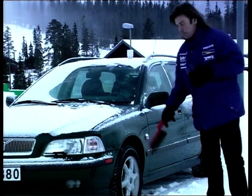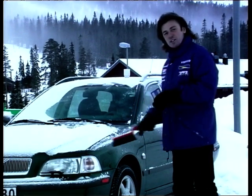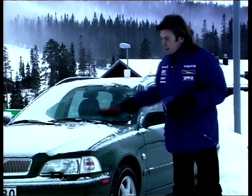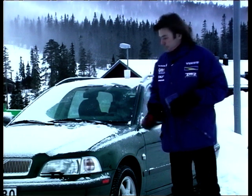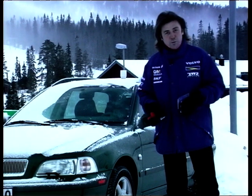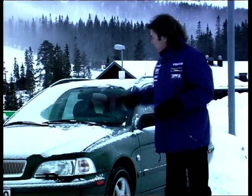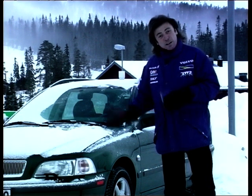That makes me feel a lot happier. Also noticed that we thought about it a little bit last night. When we parked this car, we parked the car this way, which means there's no awkward reversing out. We simply are facing the right way. We're ready to go, but of course there's one important thing yet, and that's that we've got to bring the car up to the correct temperature. We've got to defrost that windscreen, and that means putting that heater on.